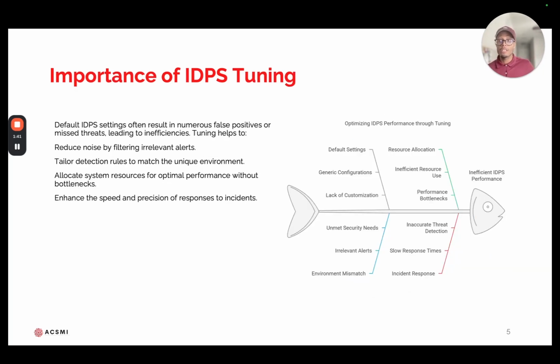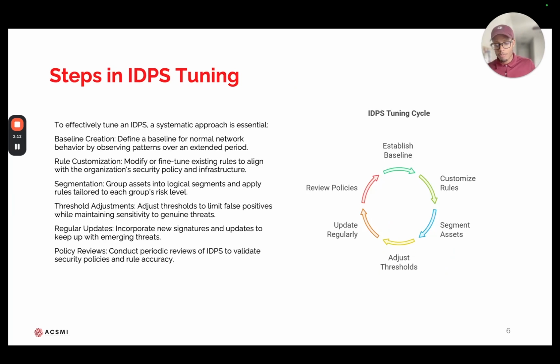The importance of the tuning, though, is going to be able to reduce that noise of the irrelevant alerts, because there can be irrelevant alerts. Same to your SIEM, right? Irrelevant logs, right? So we have to tune it. And tuning, all we're really talking about is just fine-tuning, making sure that the type of data we're getting back is good, looking at the different metrics. Like, these are all ways you can tune it and why it's really important. Looking at the settings, just mainly doing what you would need to do in order to optimize that performance, enhance that speed. Similar to like Nessus. If you're scanning with Nessus, you can say, hey, I want to enhance the scanning capability, the frequency, right? So here are the steps in regards to tuning the actual IDPS.